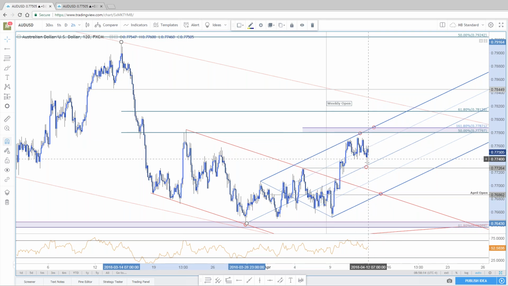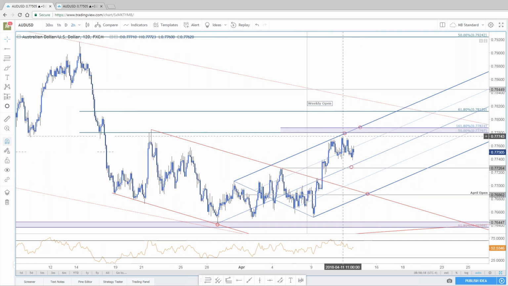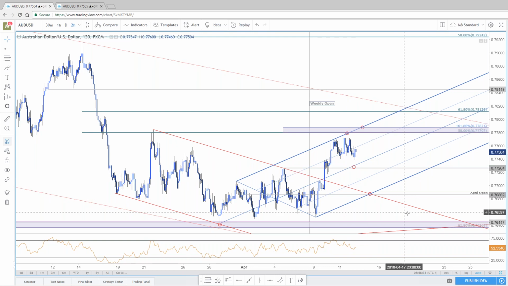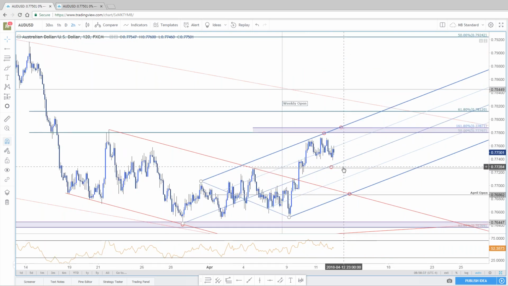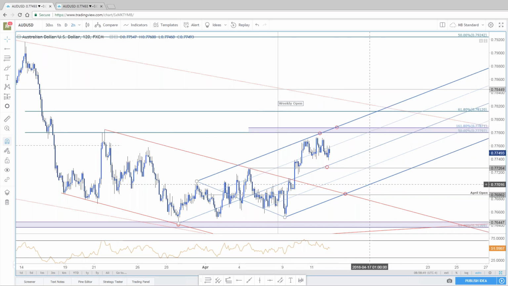Get out of this range before you do anything, if you're not already holding exposure. If you're holding this short because you're trying to fade this, go break even, if not against the highs. You're still looking just for a touch of the median line. Don't necessarily target into 77.26. If you're looking for the rebound play, I don't think you have the conviction for that just yet to jump back on the long side. So super boring over the last day or so, but look for a resolution of this near-term range in Aussie.